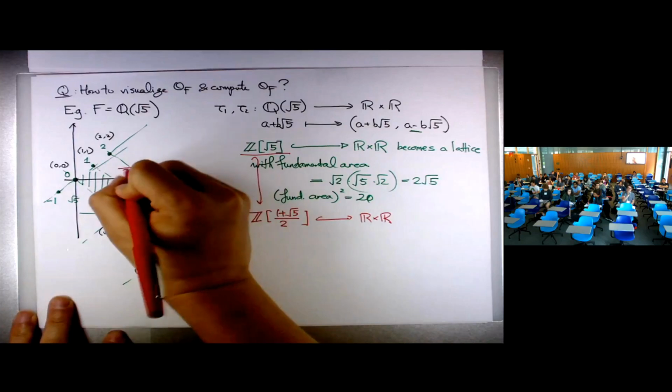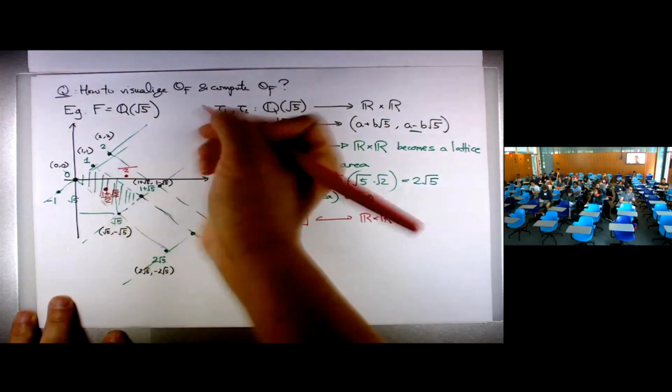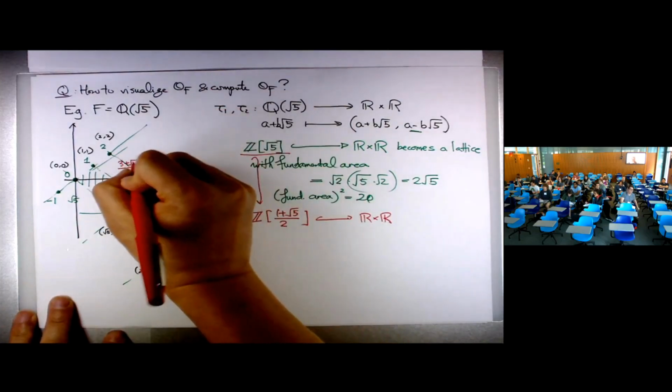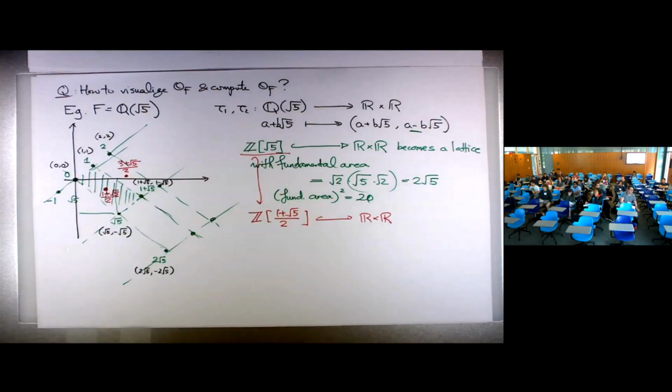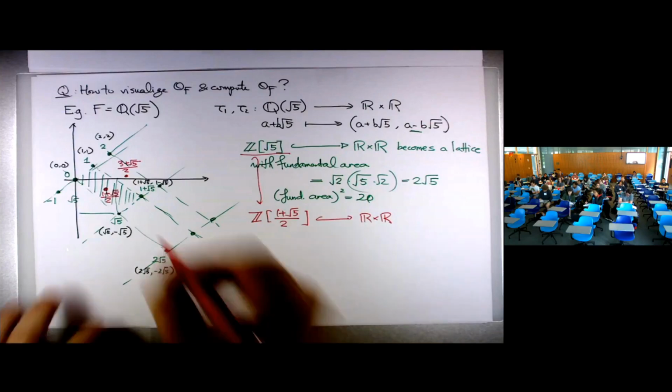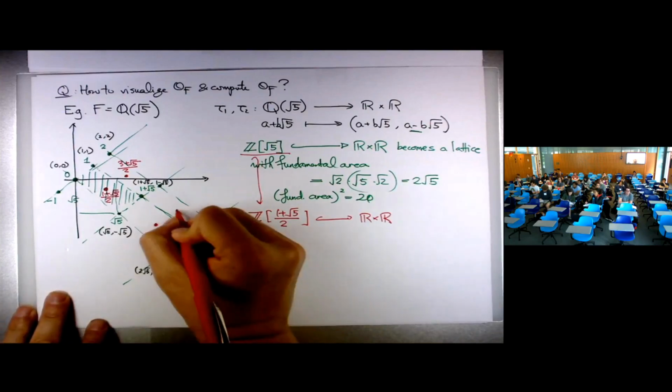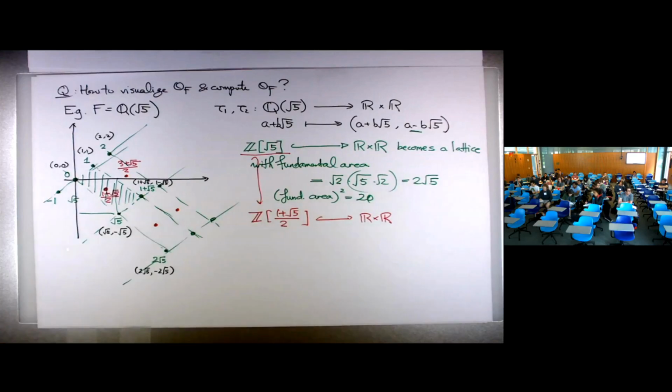So this is plus 1, so 3 plus 2, 5. It's going to be a finer lattice than this Z adjoin root of 5. You should add more points. Basically, in the center of each of the boxes here, you put a point right in the center. It's going to be a finer lattice.